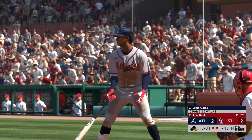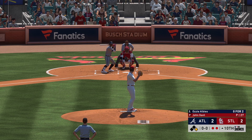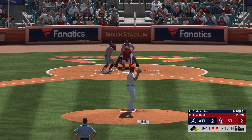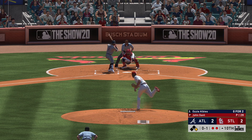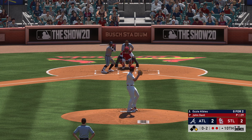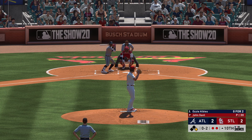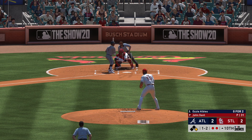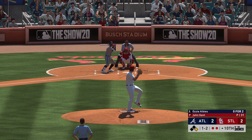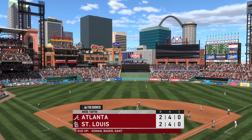Digging in once again, Ozzy Alvich. There are two gone and the possible go-ahead run at first. Two out with the possible go-ahead run at first. Wave, deck and missed, and he's behind 0-2. The count doesn't mean much to this batter — he's all in. He's not concerned with striking out, so he's going to get his A swing off. Fouled away. Ready with another two-strike offering. And he strikes him out for out number three, so after a scoreless top half, they'll have a chance to win it here in the bottom half.